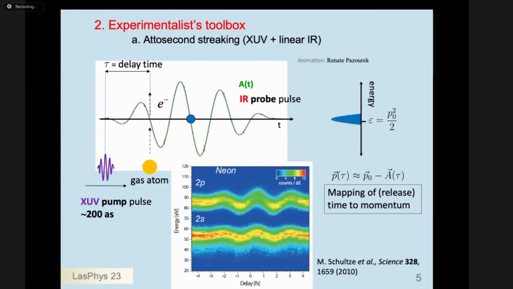And if we stick together the photoelectron spectra at different moments of its birth, we will get something which is known as a spectrogram. And this figure is the most celebrated example of the photoemission time delay in neon in two atomic shells, 2s and 2p. And if you analyze the spectrograms carefully, we will detect the time delay difference between these two shells of 21 plus minus 5 attoseconds.